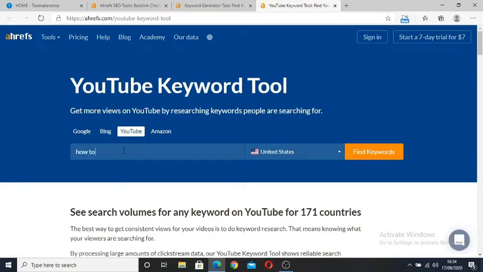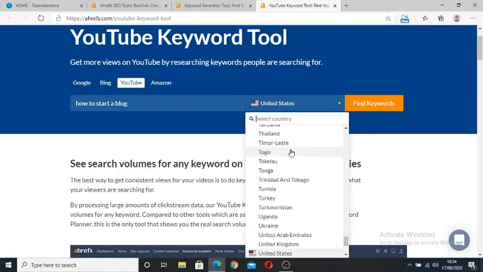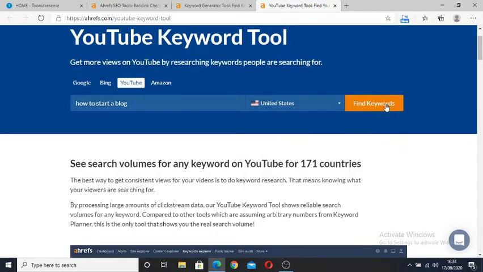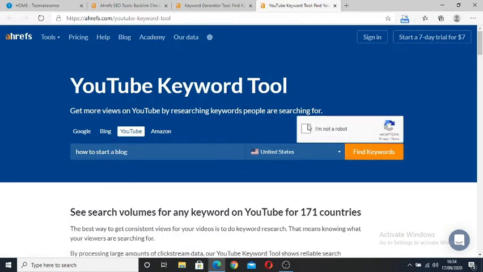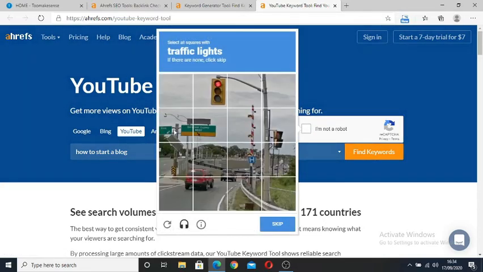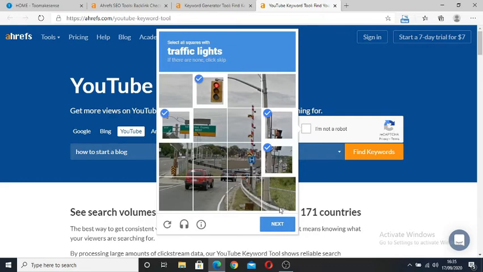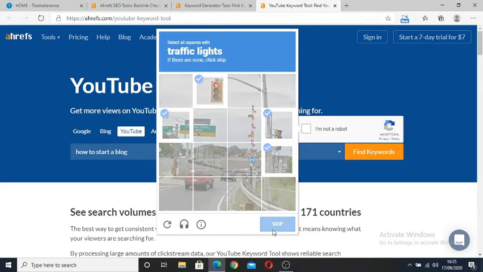Okay, sorry, blog. You can select whichever country you want to target, then you click on find keywords. It should bring out the captcha button. Then you click on the captcha button, then fill it out. Traffic lights. I'm not sure if this is correct.